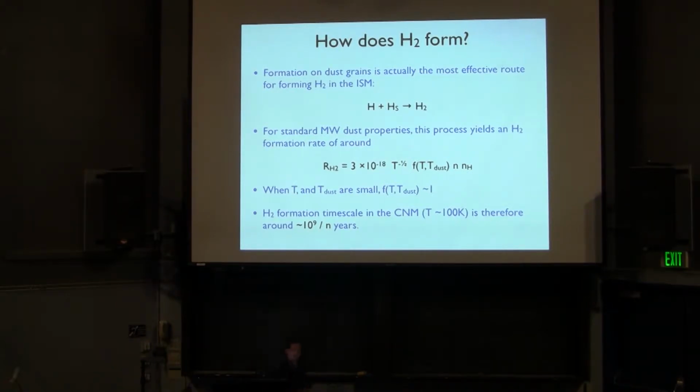It does depend quite strongly on the dust temperature. If the dust is hot, then the H atoms have problems sticking to the dust grains. So there's this functional form here. The temperature here is just the temperature of the collisions, so that's how often the H finds the dust grains. This one here is the one that really says, how hot is that gas compared to the dust grain, and does it stick to the dust and stay on the dust? Does it get pushed off?